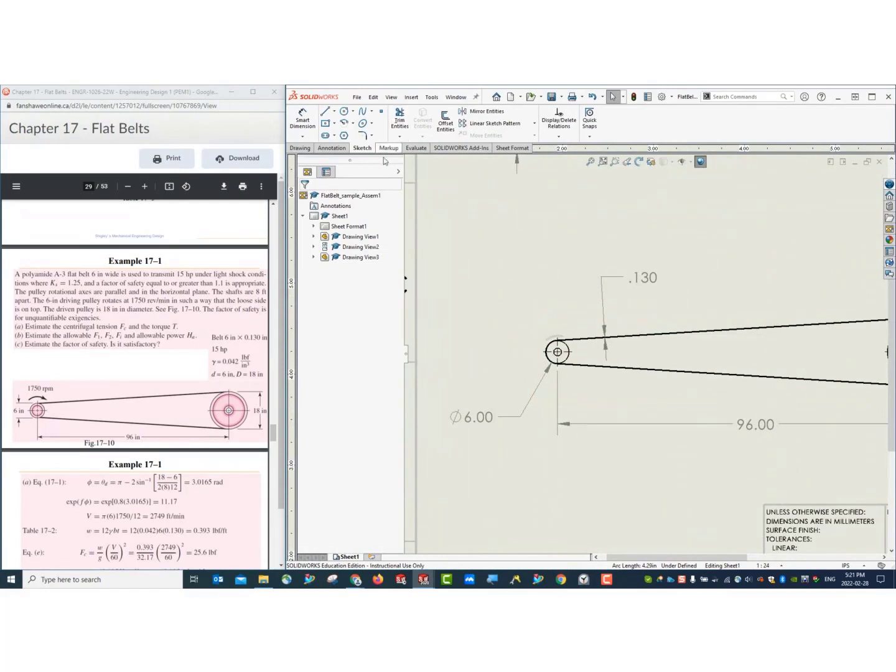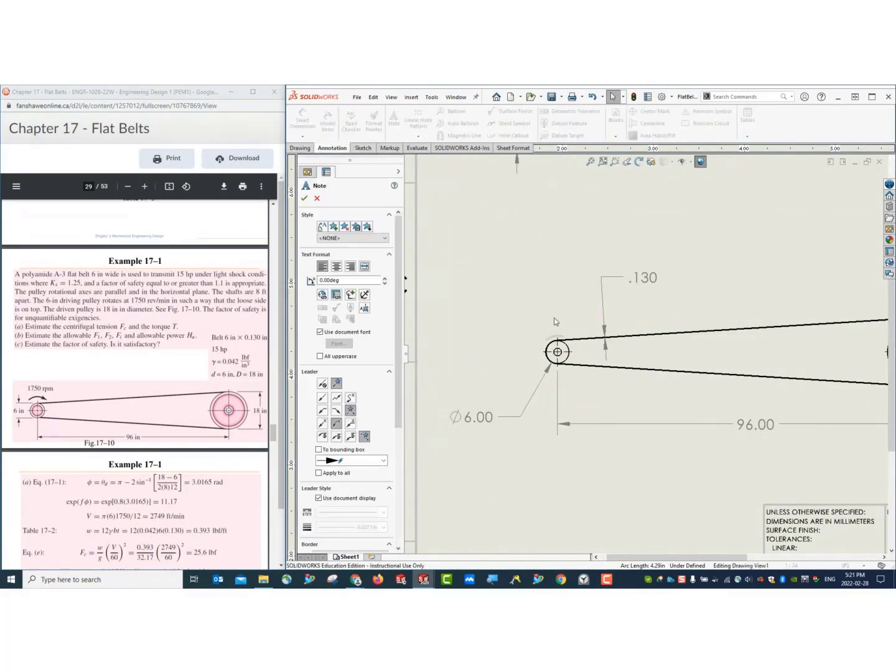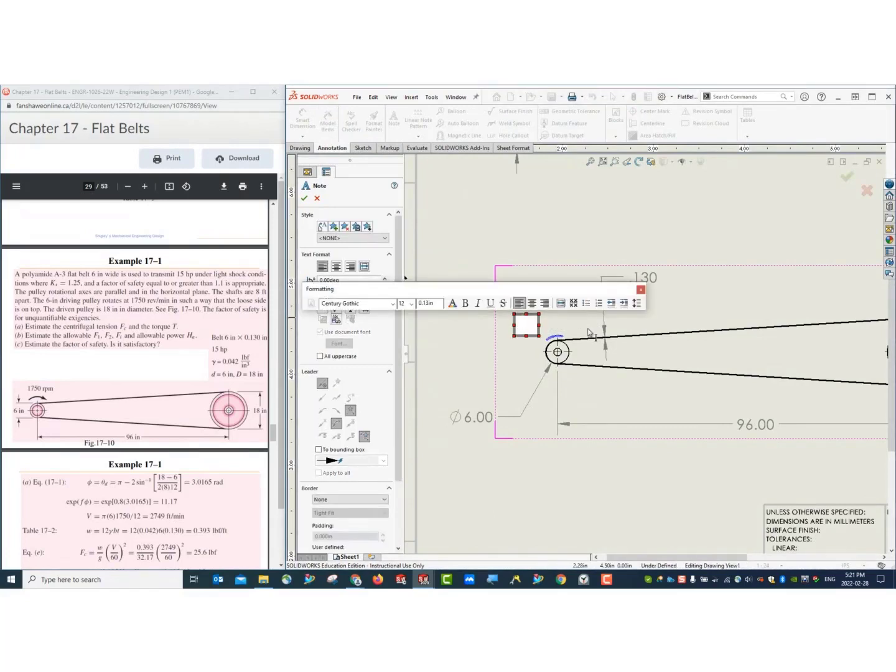You can make annotation here. Annotation, so make notes here. Okay, so in here 1750 RPM.